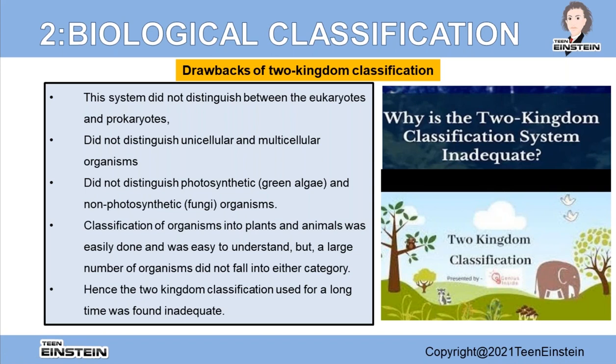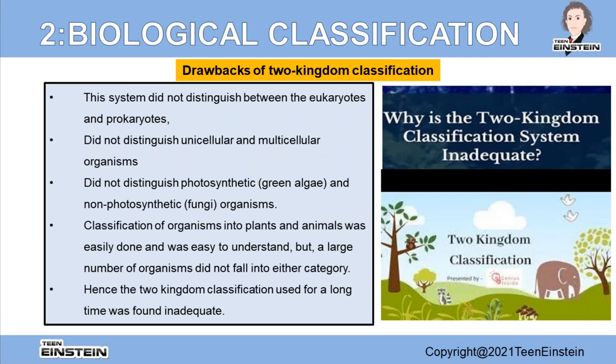In this you can see only plants and animals. In the previous slide we explained only two categories were there, plants and animals. But this was not proper, or not correct. It had so many drawbacks. What are the main drawbacks of this one? It is not differentiating eukaryotes and prokaryotes. Means under eukaryotic categories, prokaryotic organisms are also coming. So it was not able to differentiate the prokaryotic and eukaryotic organism.